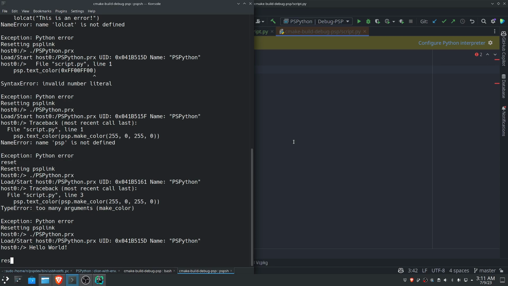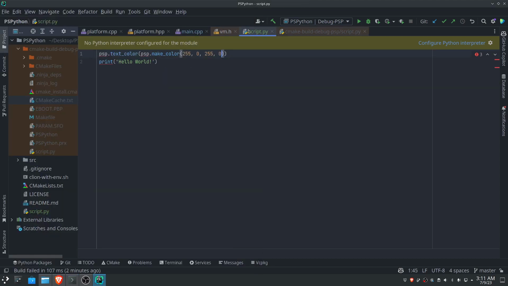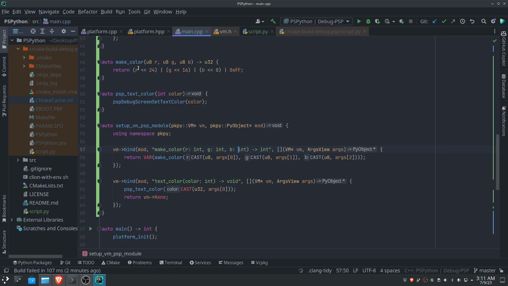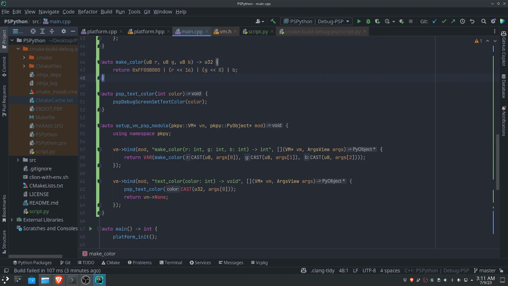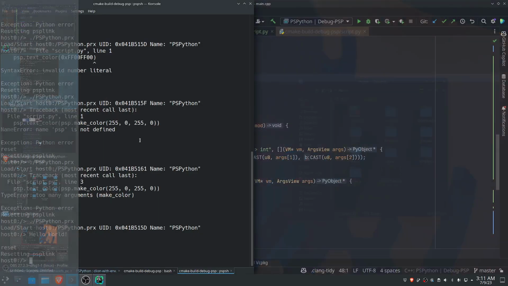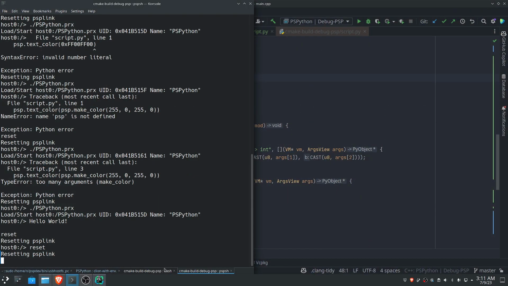But it didn't set it the right way. I think the order is reversed here, so I think it's actually return with FF 0. Yeah, like that. I think that's the correct order. So we can try that again.